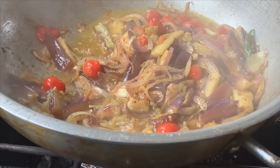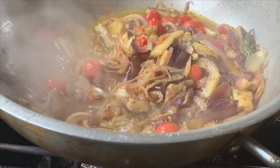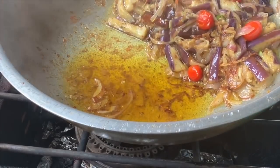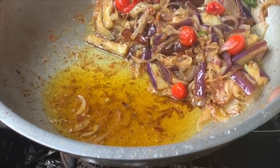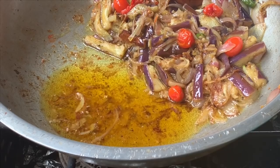So all the oil will come to one side, and all I will do is save that for next time, inshallah, when I'm making another veggie karahi, or for the top of kari pakoras, or just, you know, I'm going to reuse it. It's not going to go to waste. But that's what I do with the oil. I do not leave it in the vegetables at all.